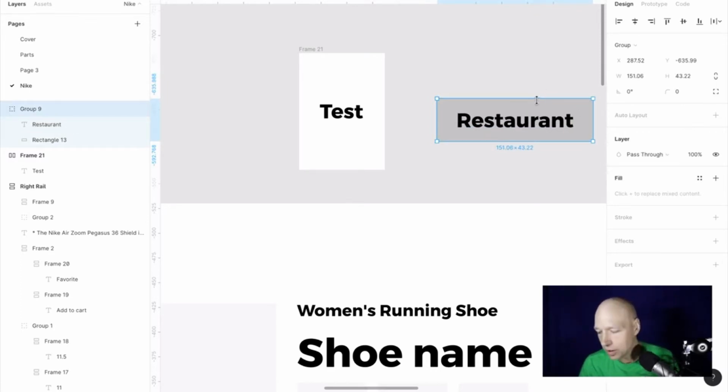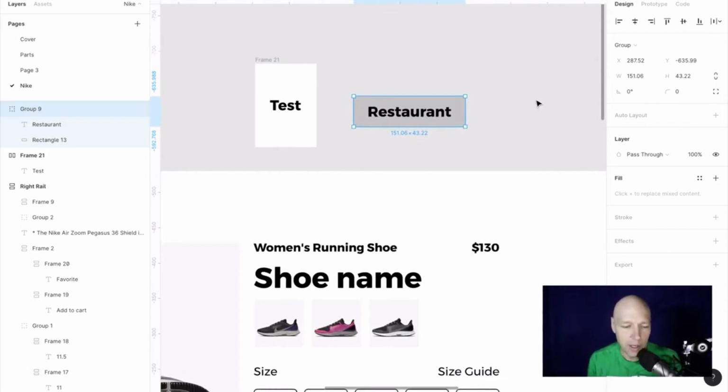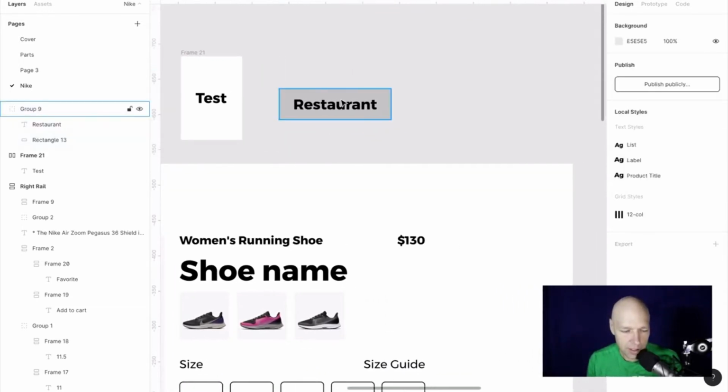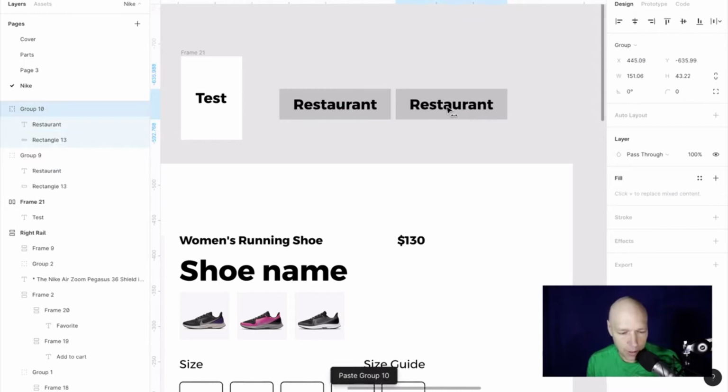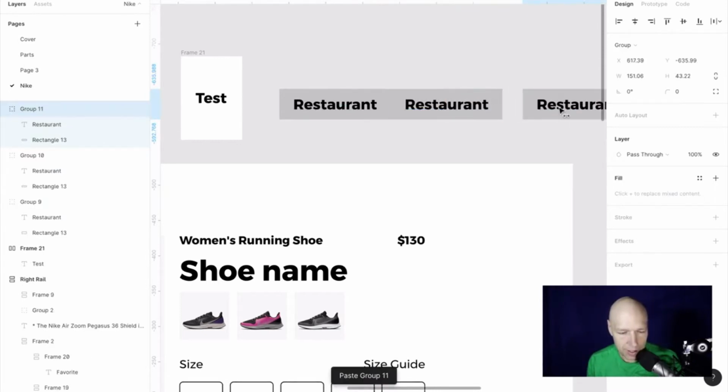It's just a bit tedious, and it frankly only gets worse when you have multiple items side by side by side.